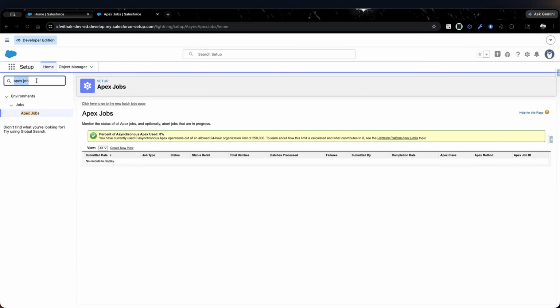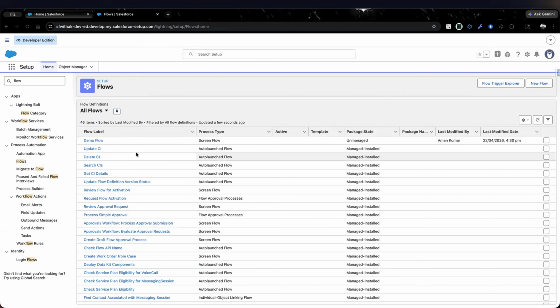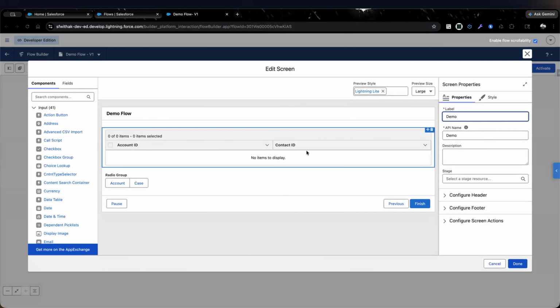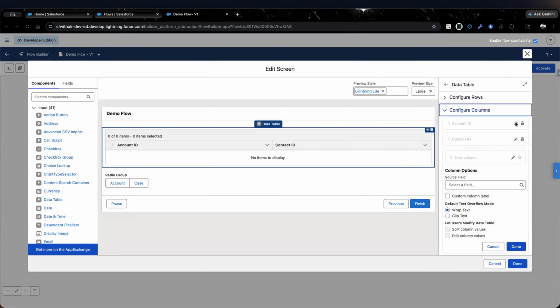So let's open a flow. Let's say click this flow. Let's first see how it was before the update. So let me update the columns back.